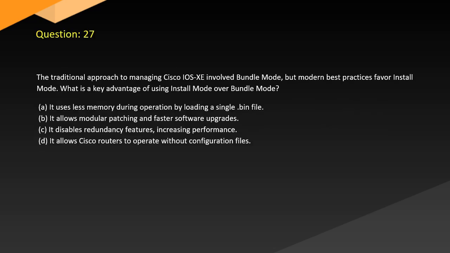Question 27. The traditional approach to managing Cisco IOS XE involved bundle mode, but modern best practices favor install mode. What is a key advantage of using install mode over bundle mode? A. It uses less memory during operation by loading a single bin file. B. It allows modular patching and faster software upgrades. C. It disables redundancy features, increasing performance. D. It allows Cisco routers to operate without configuration files.